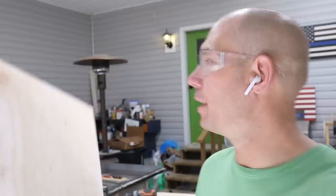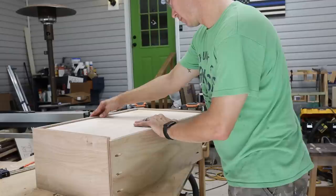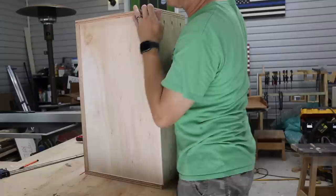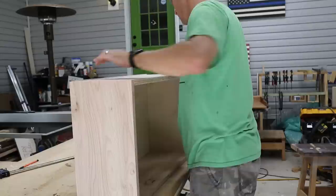So I ripped that plywood and now I'm gonna slide it in. Everything's lined up, it should work just fine. Plywood's a little warped, so sometimes you may have to push up from underneath or whatever it needs adjusting there until it fits in that groove. Once you get it snapped in there, I just take a little rubber mallet and tap it in place. It doesn't take a whole lot.